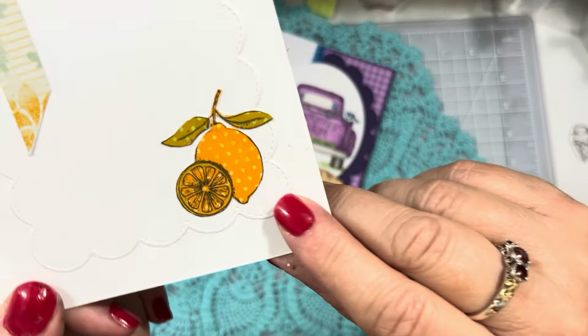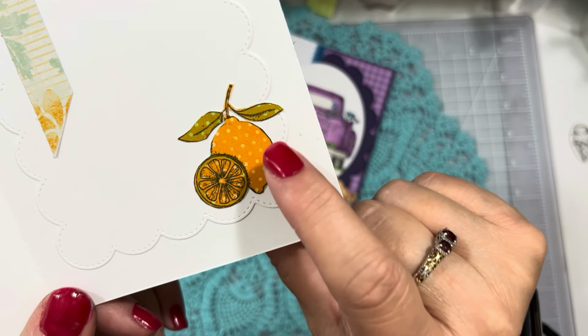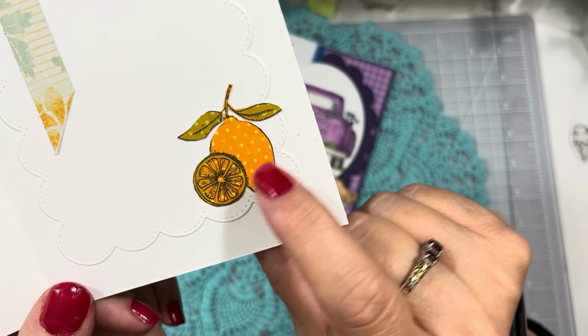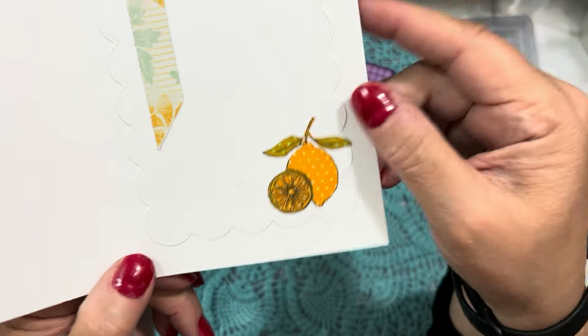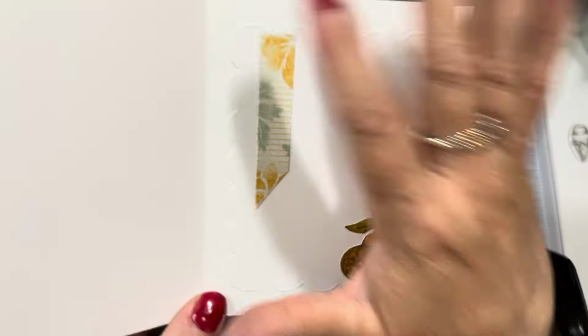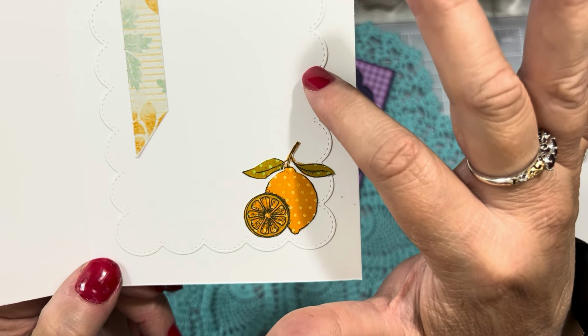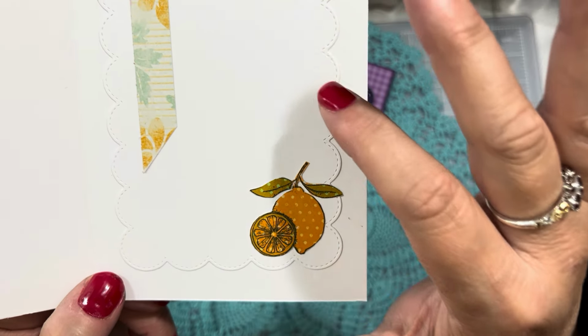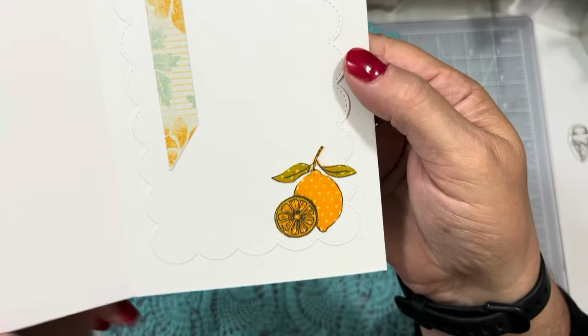And then inside I added this cute little image that comes with the stamp set. And I did paper piece this also onto some gold polka dot paper. And then I just used Copic markers to color it in and shade it. And then this is just a strip of the paper. And this beautiful die, I forgot to bring this die set in. This is from the 3.75 by 4.75 card die set from My Creative Time. And this beautiful scallop stitched panel is from that set.